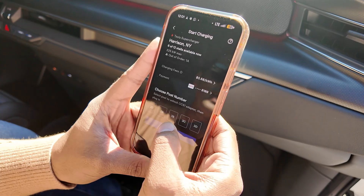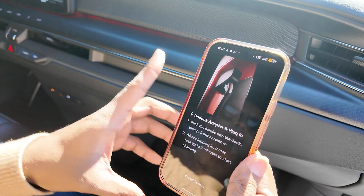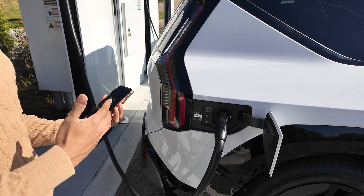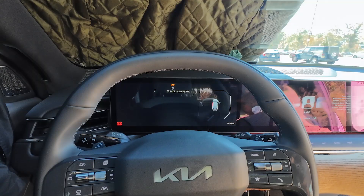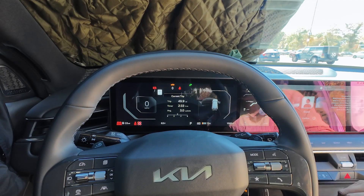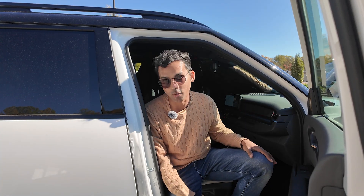We're at the Harrison station. Using the Tesla app, I unlock the 3B adapter and plug in. It's now initiating the communications protocol between the charger and the vehicle. I turned the car on and off, and for some reason that made the charging work. I have no idea why it failed, but turning the car on and off resolved the issue.